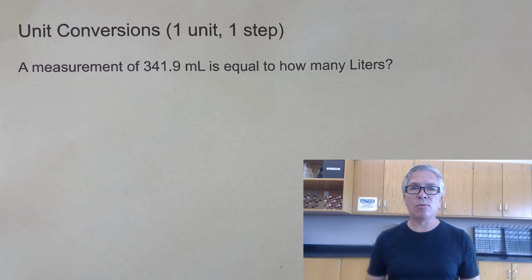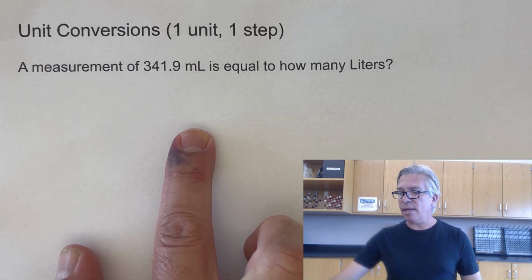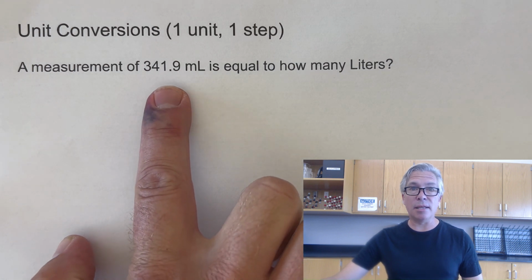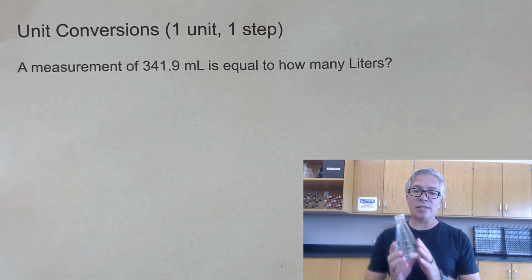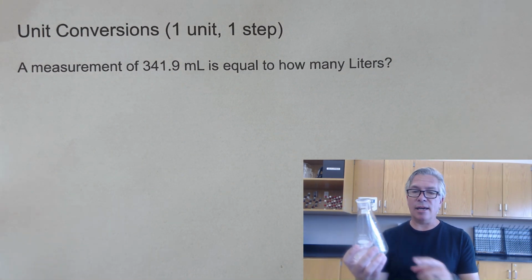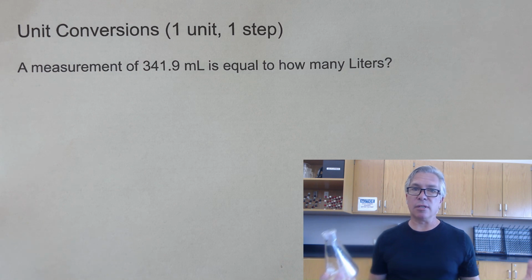In this episode, we're going to begin our journey by looking at a one-step conversion problem, which will allow us to think about doing unit conversions in chemistry class. And it's a conversion problem that you'll do many times if you hang around the chem lab long enough, and that's the conversion of a certain amount in milliliters into liters. That's because a lot of our glassware that we use in chemistry has measurements in milliliters, but later on we might need it to be in liters for some other purpose.